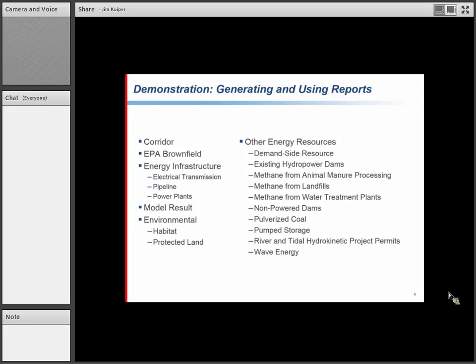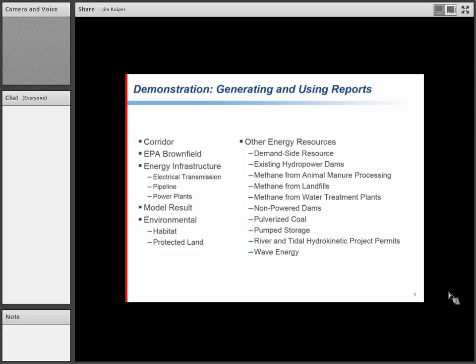What the corridor report lets you do, after you've sketched a corridor on the map or generated one by a route between 2 points, is it lists the general context of the corridor in terms of political jurisdictions it crosses, and then it has a whole series of sections with everything from elevation profile to protected lands and other siting features, infrastructure that it crosses or contains, that sort of thing.